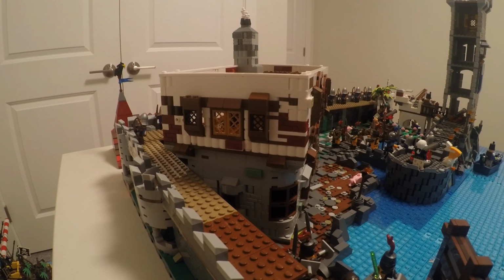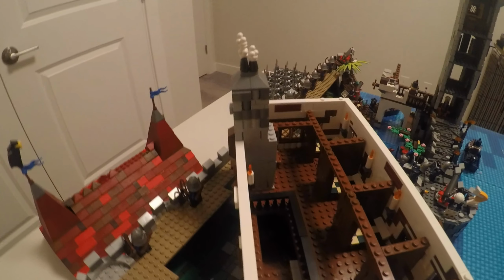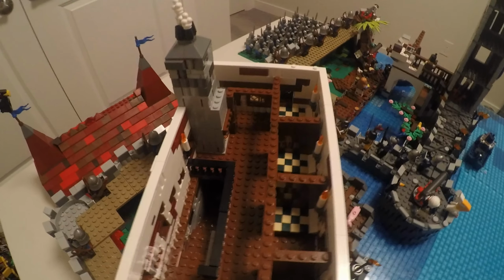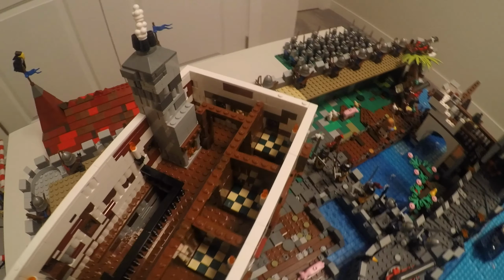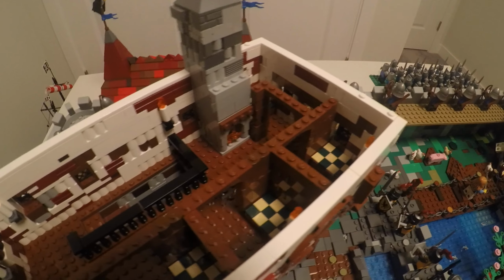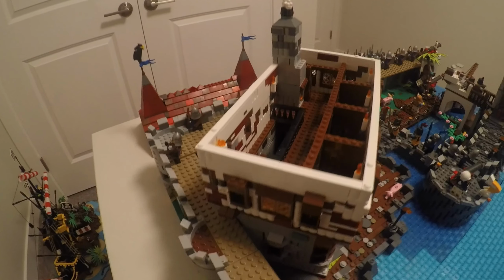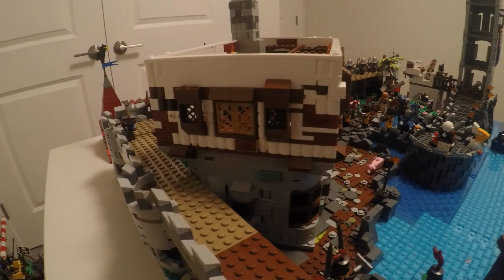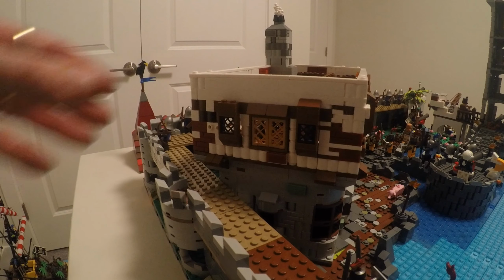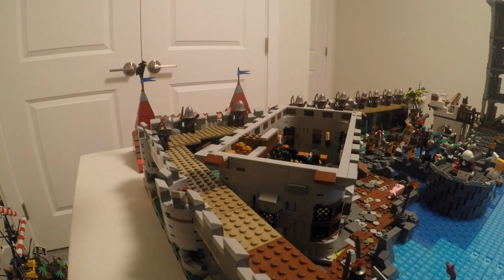Second floor is where all the rooms are at. Pretty basic. I ran out of brown tile, so the floor's not done. It has a bunch of candles, all the beds, fireplace, you know, a little bit of detail, nothing too crazy. Doing the interior isn't something that I normally do for a lot of my mocks, but I think I'm gonna start doing it because this was a whole lot of fun.